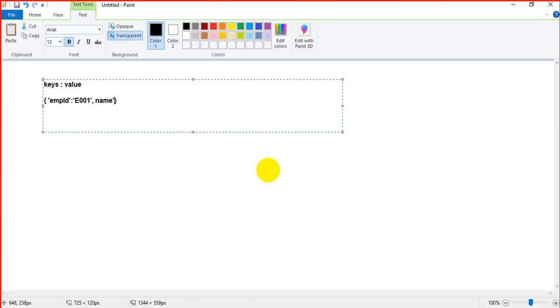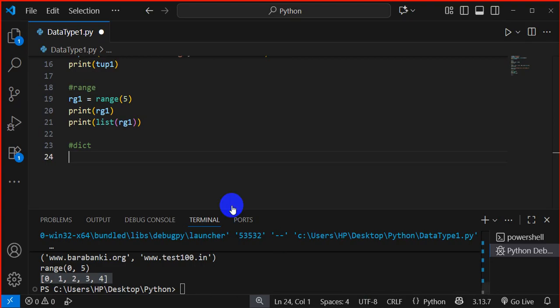So this should be inside a single quote, because the value will always be in single or double quotes. And let me take Rama. So in the same way we can declare a dictionary.